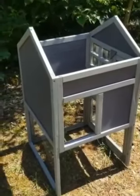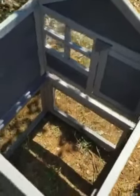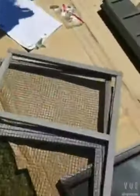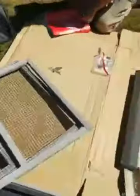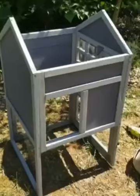All right, so we have a few of the parts put together now, and that literally only took a few minutes. It's really, really easy. We have these parts remaining. Look at the front, so cute.